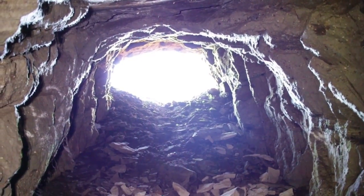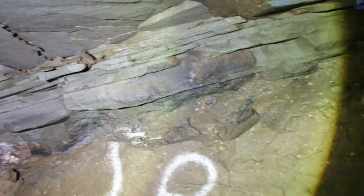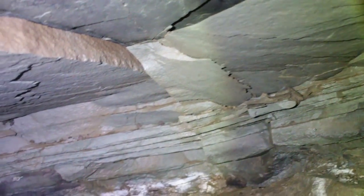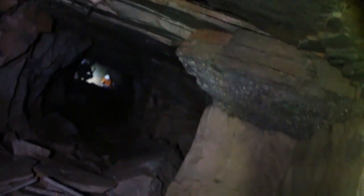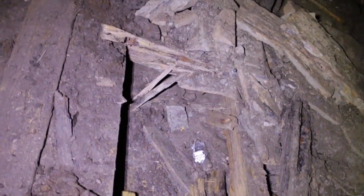There's looking back up to the portal. Some interesting moss on the ceiling here. Here's looking at the walls on the way down, and here's up to the ceiling, these flat slabs of rock, and you can see them going along there. It's almost like they're placed that way, like they're sitting across. Here's what looks like a bunch of slab falls from the ceiling. Again, ceiling's like flat as a pancake. There's evidence of a ladder there, kind of buried, but on the floor.